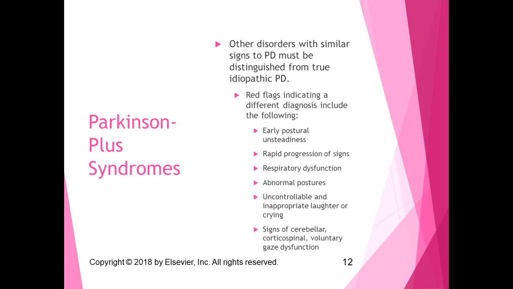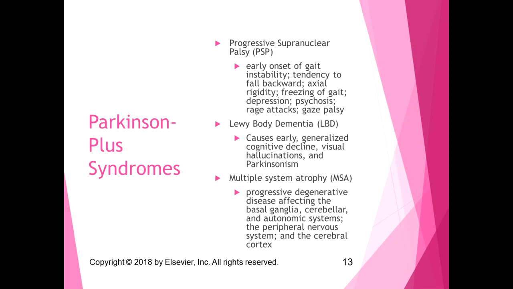So a lot of times people will go in, they'll get diagnosed as Parkinson's, and then they're not responding to the Parkinson's meds. And the reason they're not responding to the Parkinson's meds is because there's a different pathology going on. So with PSP, a lot of times you see early onset of gait instability, the tendency to fall backwards, a lot of axial rigidity early on.